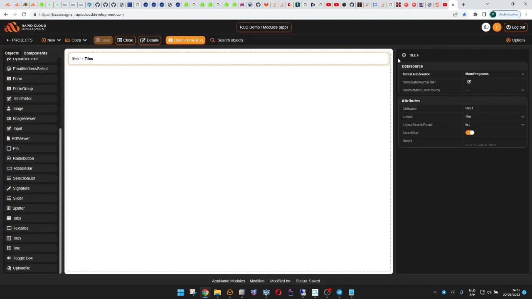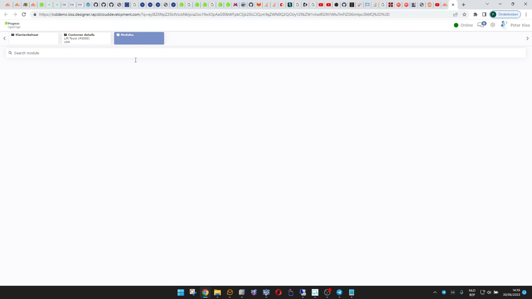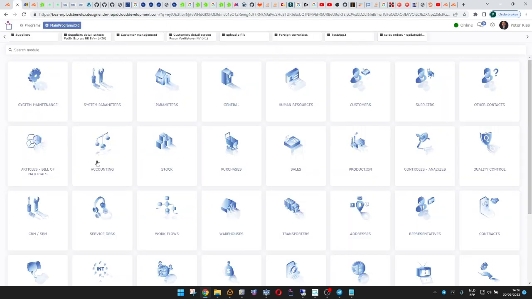Okay, so here are my modules, and as you can see, I have here a search field, and my app is actually empty. Now, the reason why it's empty is because I don't have data which can populate this object or this control. So for that, I'm going to jump to another environment where I do have some test data from another database. So I'll go ahead and show you that.